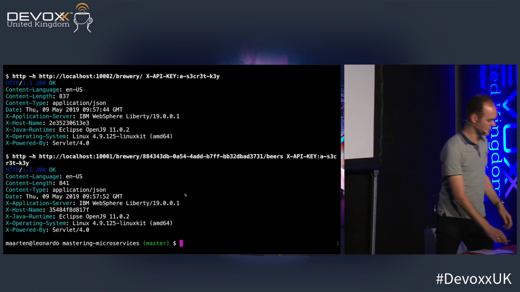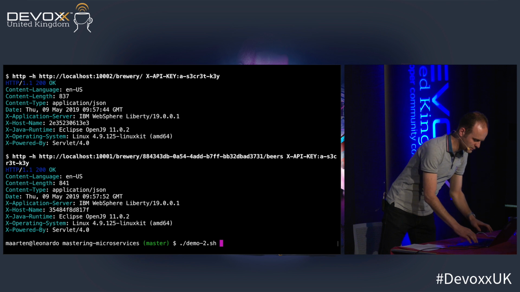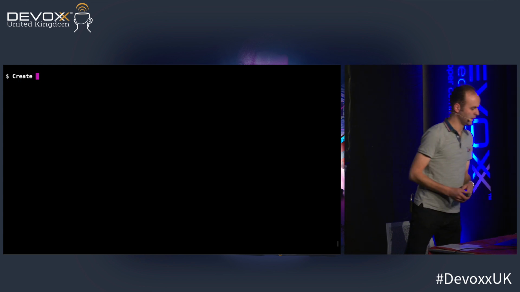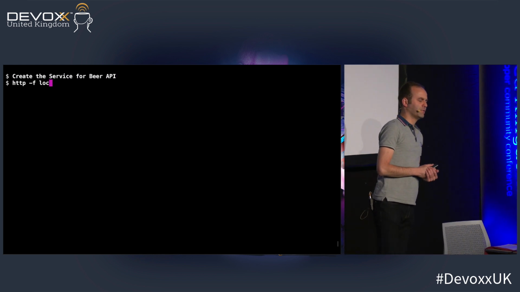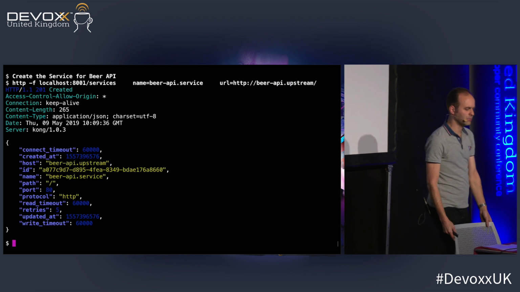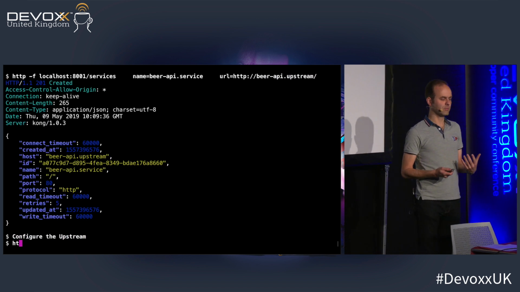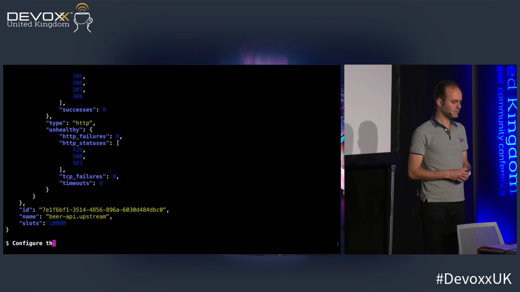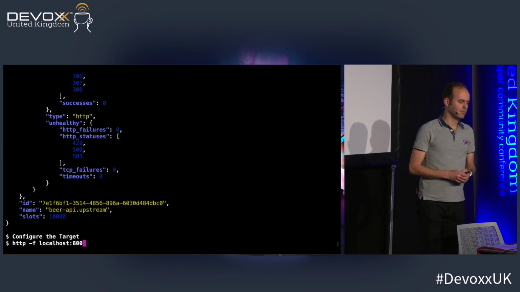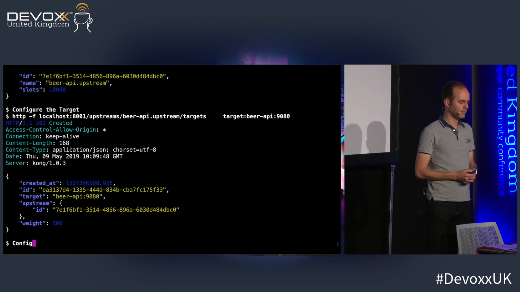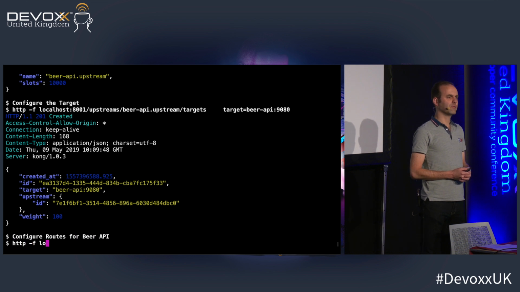I'm going to configure the Kong instance and let you see what the result is when I want to invoke the solution. So, as I said, first there's configuring the Kong instance. And what we do here is we define the services that we need. We define the upstream implementation of the service, which is abstracted in a target. So we need to have a target definition as well. We define the routes under which it is published.